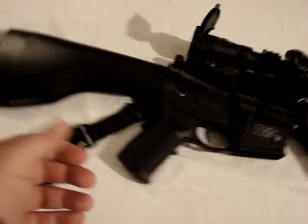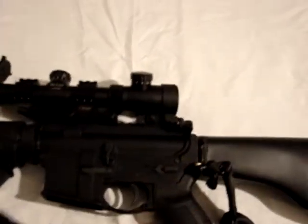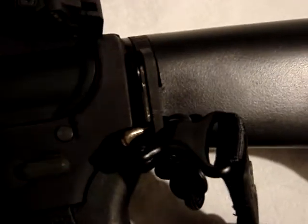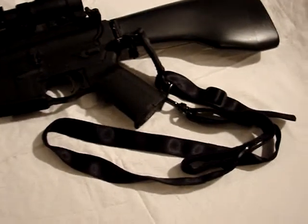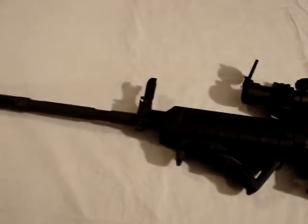On the other side, we have, let's see. Yeah, I got the Daniel Defense sling holder. That's about it. Another Magpul MS2 sling. And there she is.